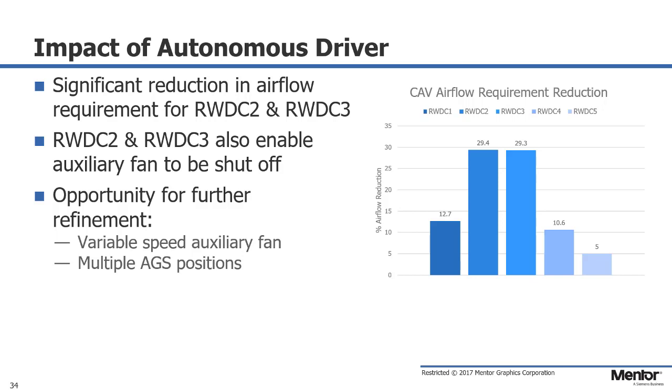Also, with each of these drive cycles, it was always in the same position for the entire drive cycle. So the AGS always either started open or started closed. It didn't open at a given point when we felt it was necessary. Same with the fan. It either started on or started off and stayed that way for the whole thing. Implementing some sort of a control algorithm would obviously give us the ability to further improve our overall temperatures.